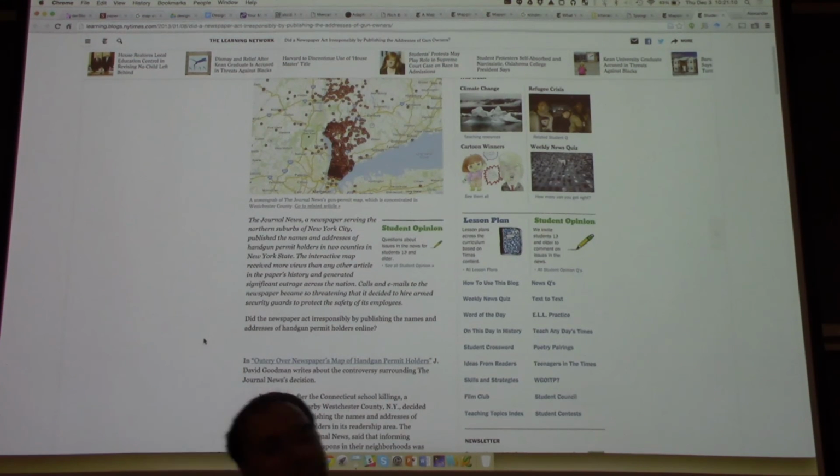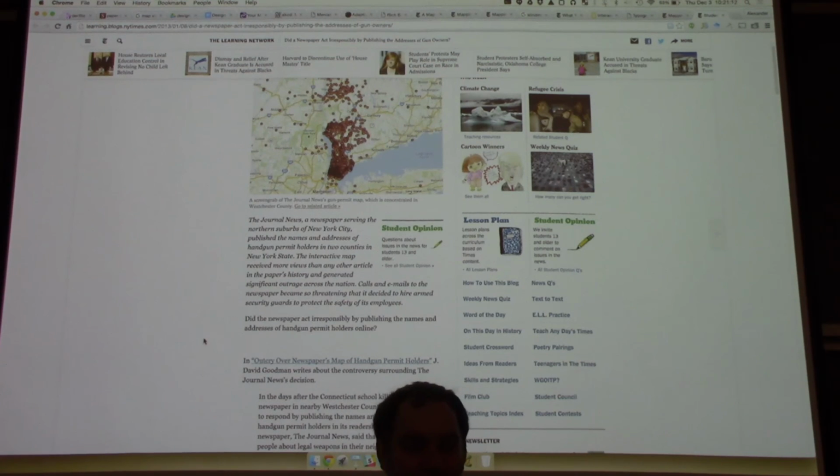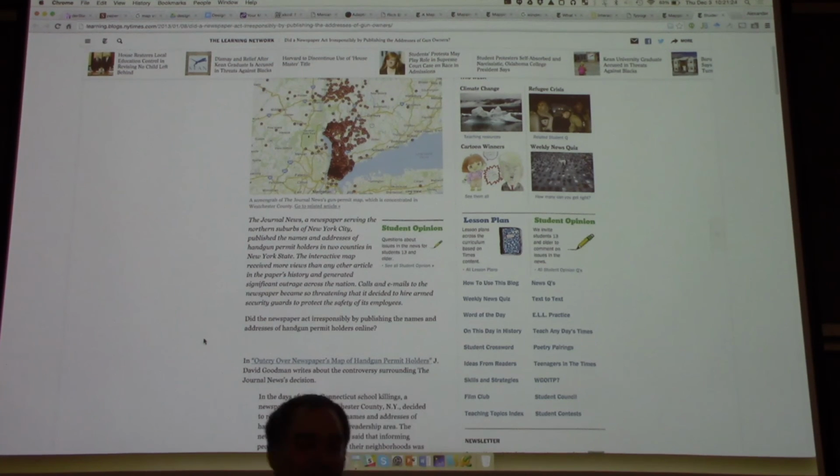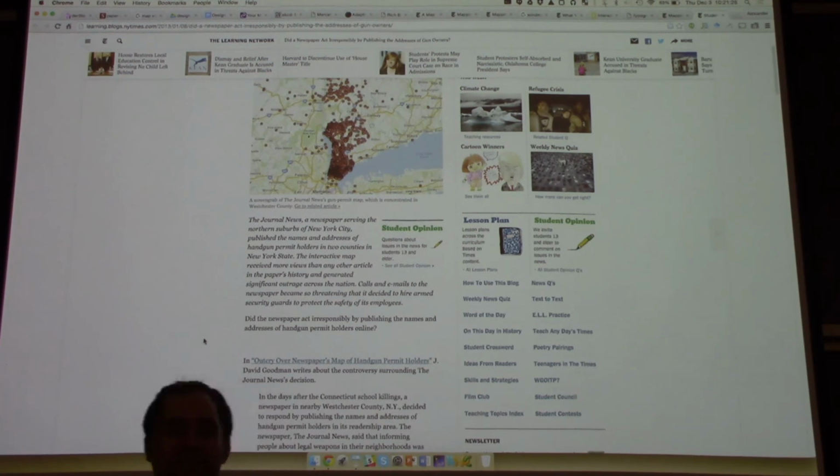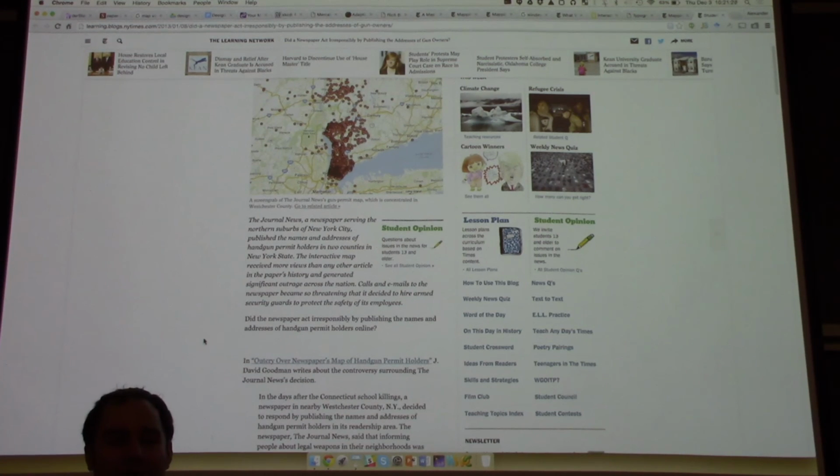I think that's the reason why they published it, right? They wanted to make people aware that it's not something abstract somewhere where the shooting happened, but it's your neighbors and people that you know, people in these areas. So I think it's essentially about bringing it home, putting it into context of what it means actually to own a gun and to live in a certain neighborhood.